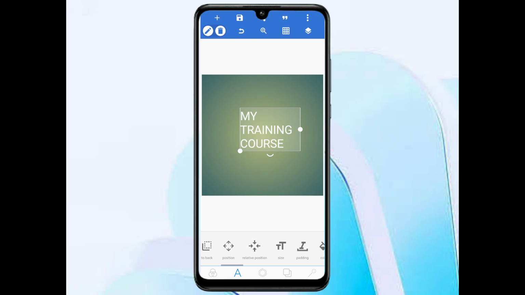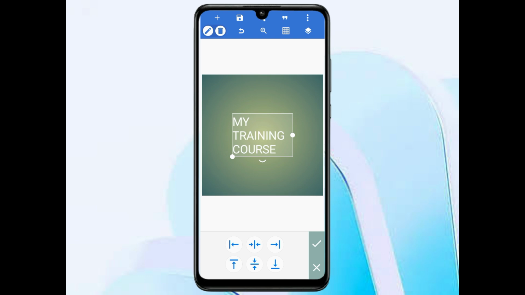So still on the task, this relative position still does almost the same thing the previous one does, but this is just to move it to the side at once, move it to the left side and the right side at once. Instead of clicking on it and moving it a little at a time, this one you just click on it and move it all at once. So it depends on what you want to achieve, because there are some cases you don't want it to go so fast, you just want to adjust it a bit, so you know what to use.